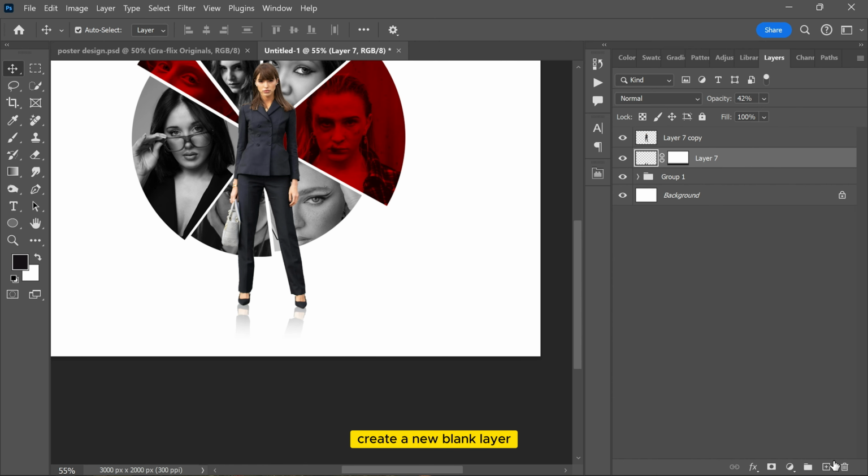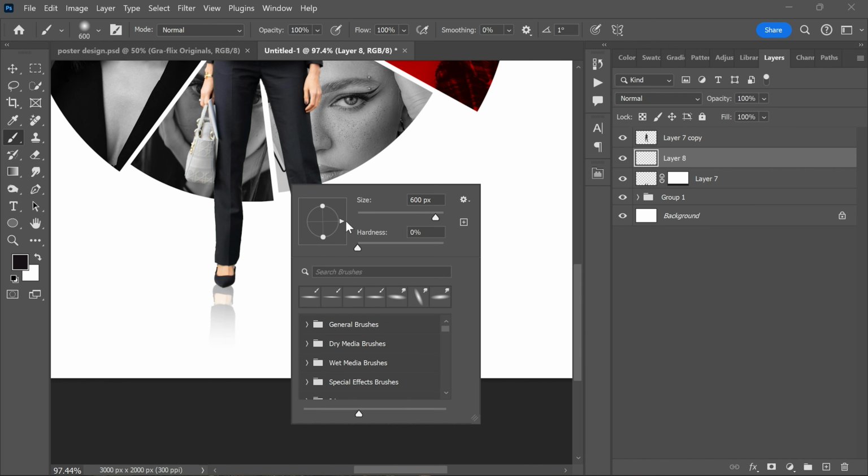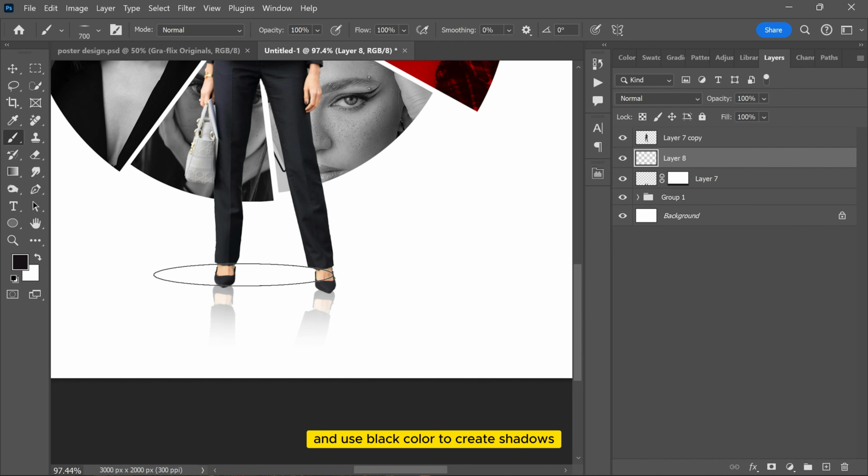Create a new blank layer. Select the brush tool, adjust the size, and use black color to create shadows.